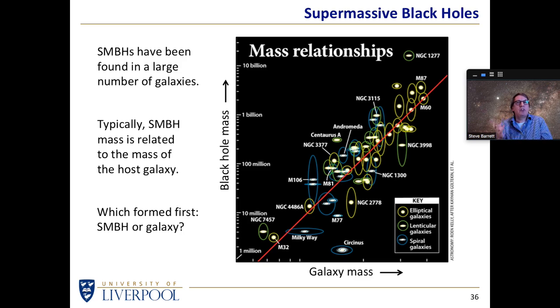In other words, which formed first? Did matter flow in from the filaments and make a big black hole, and then a galaxy starts to collect around it? Or do we form galaxies and then over time does a black hole start to develop at the centre? Or do they evolve side by side? Again, it's an ongoing area of research to try and understand the relationship between what a black hole is doing at the centre of the galaxy and what the rest of the galaxy is doing.